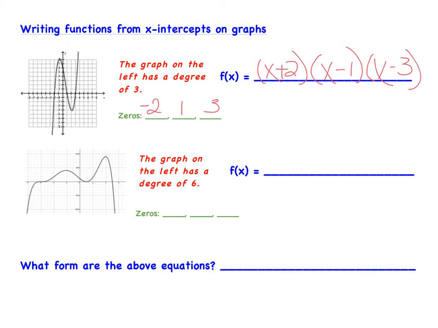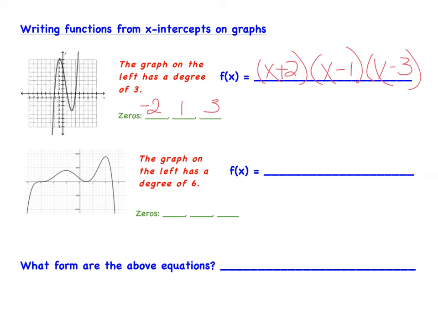Now let's try another one. Now in this graph, as I analyze it, I do see that it either crosses through or touches the x-axis in 3 places. So that tells me I have 3 zeros. Now it doesn't necessarily tell me the multiplicity yet, but I know I have 3 of them. And I know that this one, because it goes through the x-axis, will be an odd multiplicity. This one, because it bounces off, will have an even multiplicity. And this one goes through and it will have an odd multiplicity.